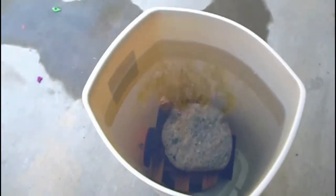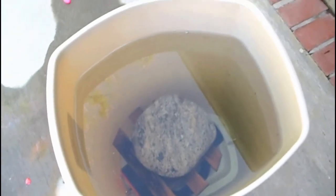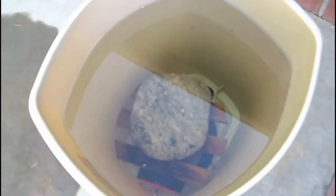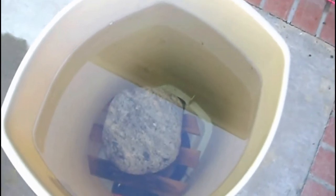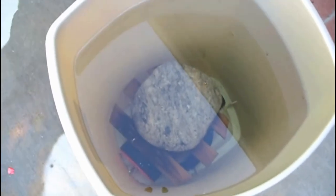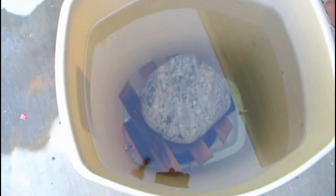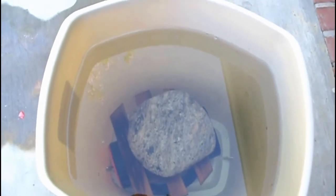Okay guys, so this is practically 24 hours later. Last night it was too dark when I came back, so I didn't want to touch it. And this is the next day when I came back from work, the next day afternoon. So it's practically, this case has been submerged for 24 hours. So I'll take it out. I have to use my two hands though. I'll take it out and then, actually I can try doing it with one hand. And then I'll leave it just for a little bit for the water to dry. We'll wipe it and then we're gonna open it and see how it's doing inside.